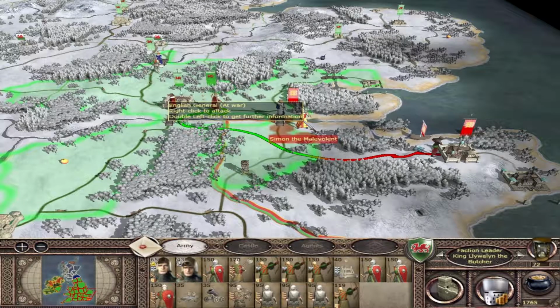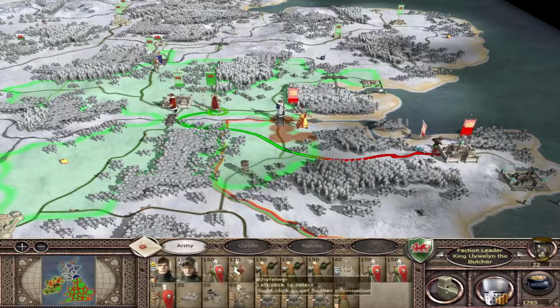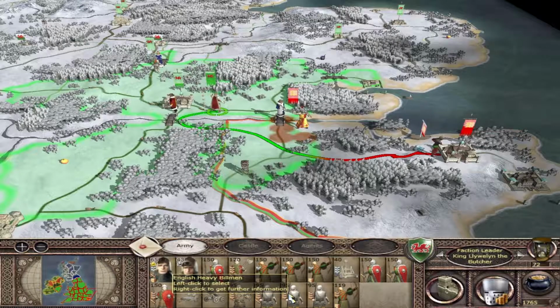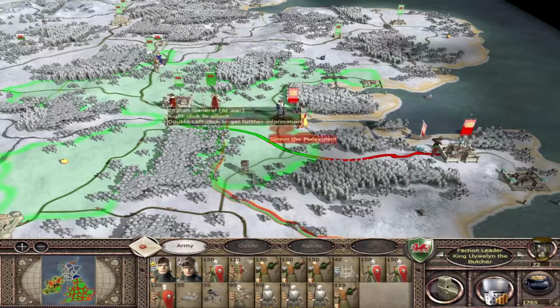Now, looking at the army composition, our army is actually a bit bigger than theirs, so let's have a look. We've got a few lines of front-line troops. We've got plenty of English heavy billmen, which are good against armour. We've got safe rear, we've got artillery. We should be okay. What do they have?